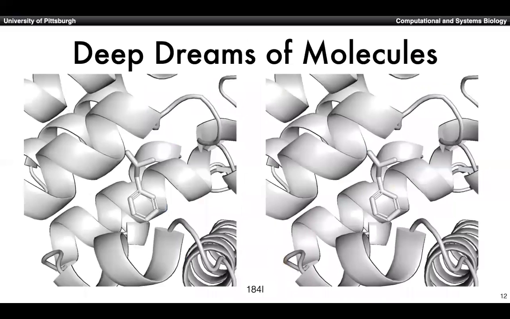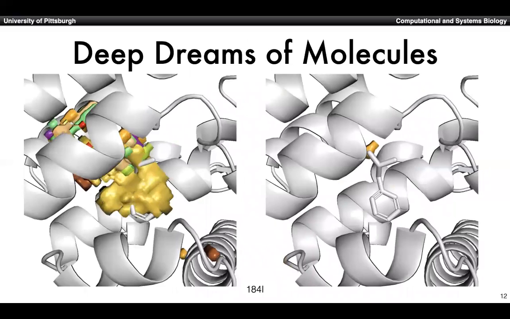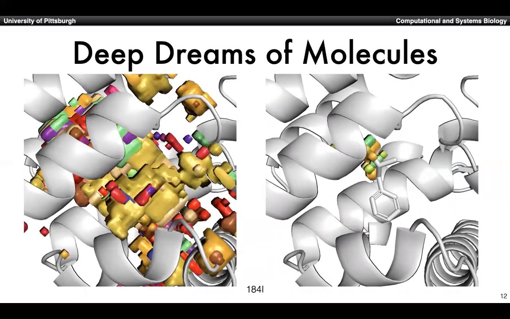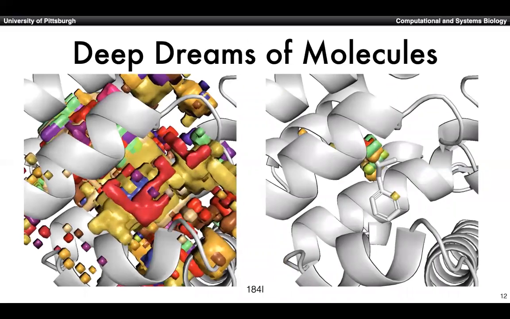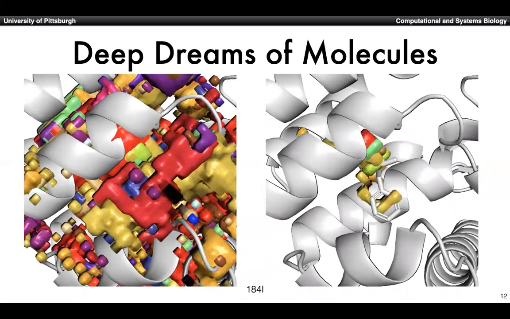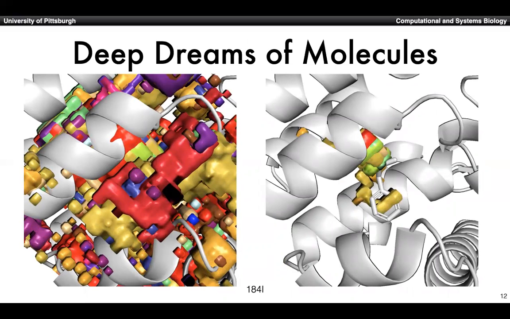And this is something that Jocelyn's been working on, where we have these very non-physical, not real molecules being generated based on what the network thinks would be good. And we're currently looking at how to leverage these to generate real molecules and to evaluate existing molecules, and also for interpreting what the neural network is doing using these back-generated molecules.